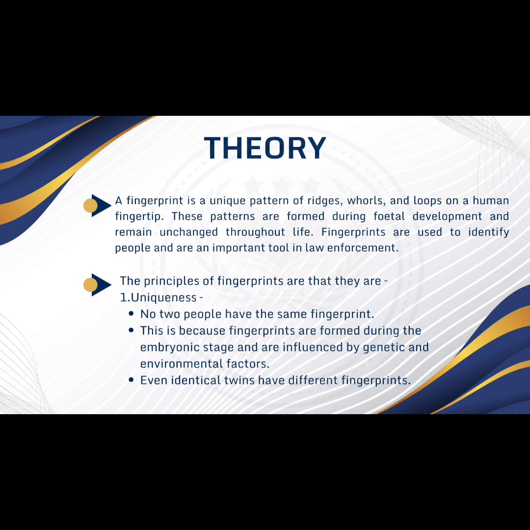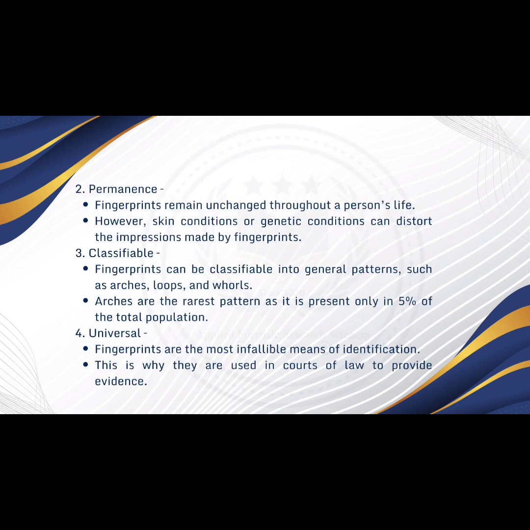Basic principles of fingerprints include uniqueness. That means no two individuals can have the same fingerprint, even if they are identical twins. Further, we have permanence. That means fingerprints remain unchanged throughout a person's life unless they have any serious injury. The skin doesn't lose the fingerprint ridges and the whorls present over it.